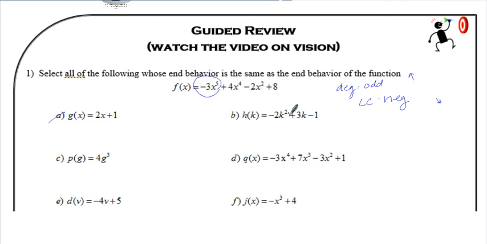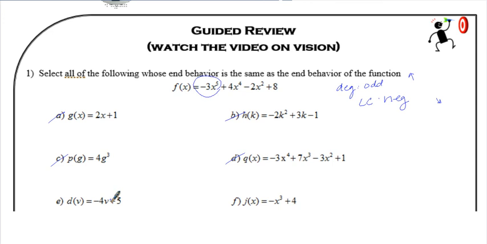This one's a quadratic, it's an even degree. This one has ends that match, so they're down, down on both sides, so that doesn't match my odd degree. This one is an odd degree, but it has a positive leading coefficient, not a negative one. So this one acts just like this line up here, which is not matching our function. This one has an even degree, so its ends match down, down, which is not what we had to start with, so that's not a match.